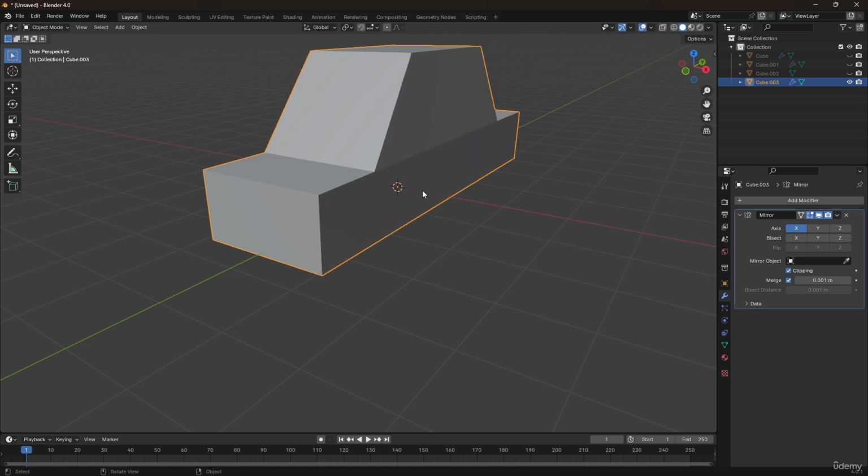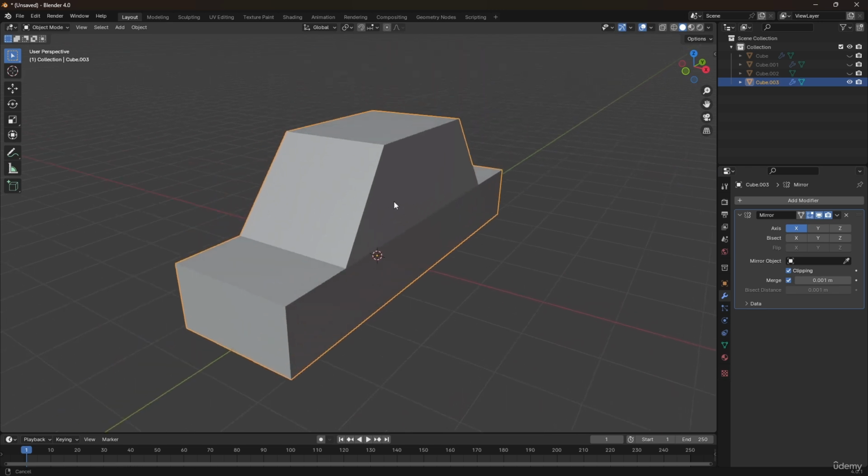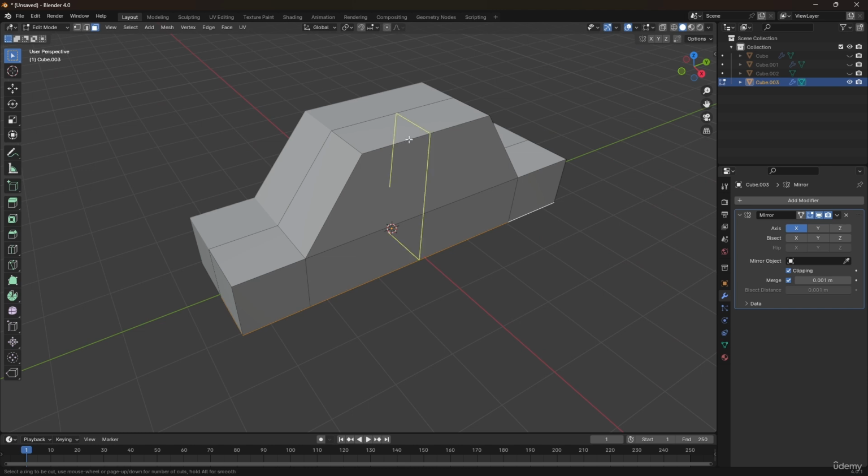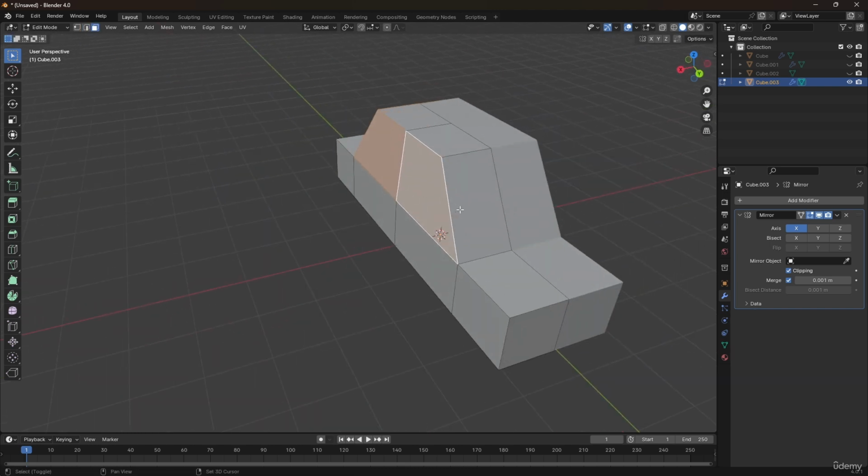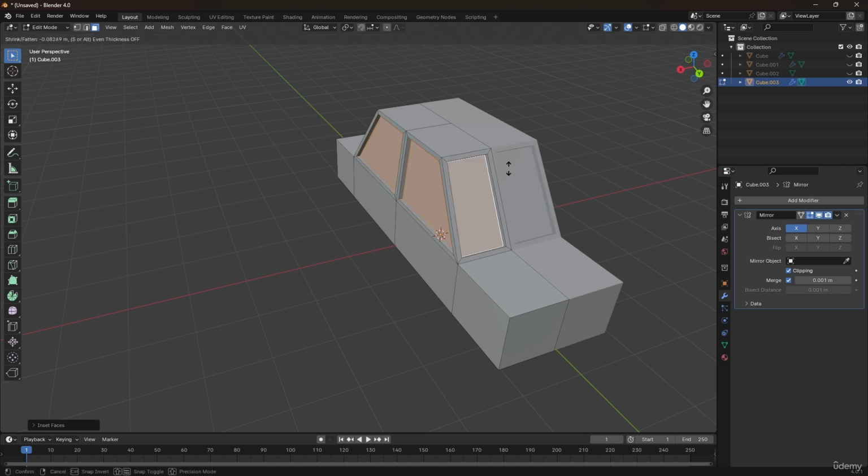And now we can use the boolean modifier to create the cutout for the vehicle, and let's also create the windows first. So we're going to add one more loop cut here, select these faces in the face selection mode, and then we can press I to inset, and I again for individual insetting, like that. And then we can extrude these along normals like that.